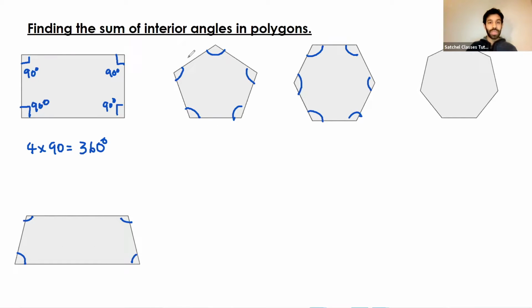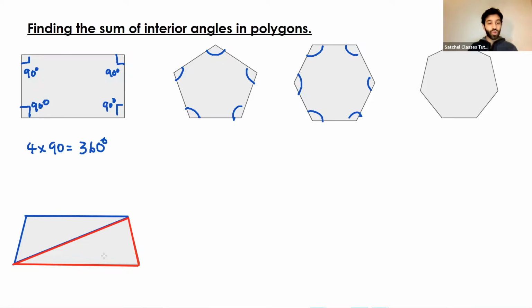Well, what we can do is split the shape up, and this is going back to the first slide where we learned about the angle facts of a triangle. We can split the shape up into 2 triangles, and in fact, I'm going to use a ruler to do this. It will be a lot neater. Here we go. We can create 2 triangles over here. So that's one triangle, and this is another triangle. So that's our red triangle over here. Apologies, it's not perfectly drawn, but hopefully should make sense.